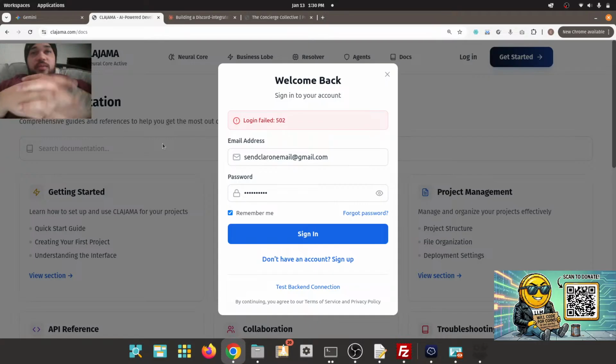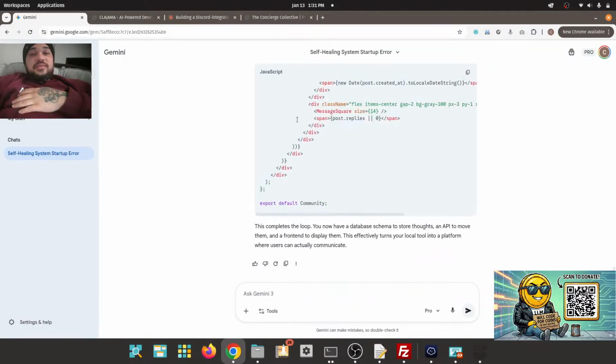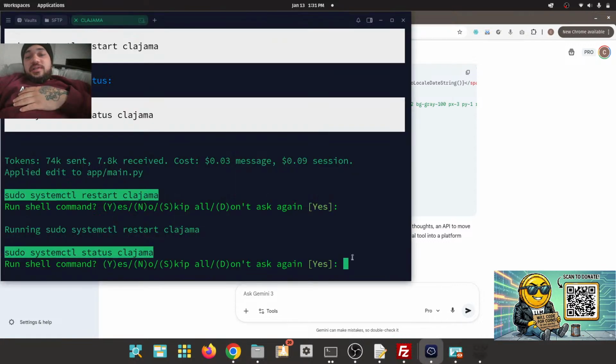So the way I look at it is, and I forgot what I was saying. Oh, my bad. Let me rewind. The ruler is multiple people, multiple different ways of doing the same thing. Yeah, so it doesn't matter how much technology advances, everybody's not gonna have it. I want Clajama to be something that was for me when I was 18 years old.